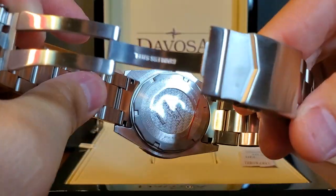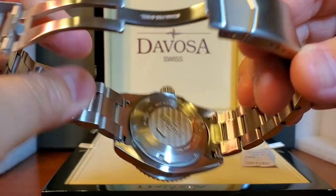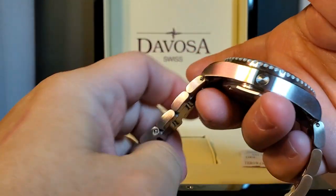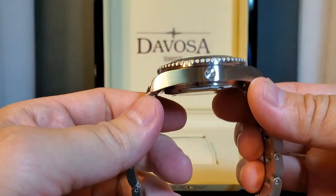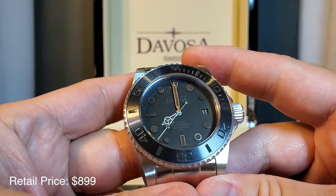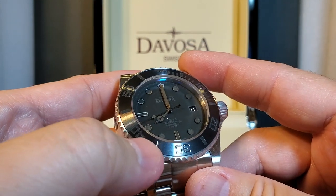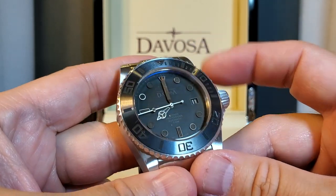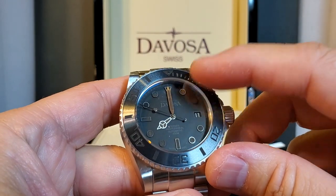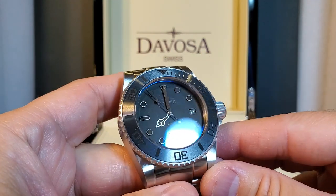It has a really nice texture to it, even though I did leave the tape on there, but really nice. So far very impressive. It looks like it has a helium escape valve on the side. Really nice. I know this is 42 millimeters, and this is called their black suit. I really like the black DLC on the dial and on the bezel inlay. They stained the numbers on the dial, and the same thing with the inlay, giving it a really cool stealthy look.